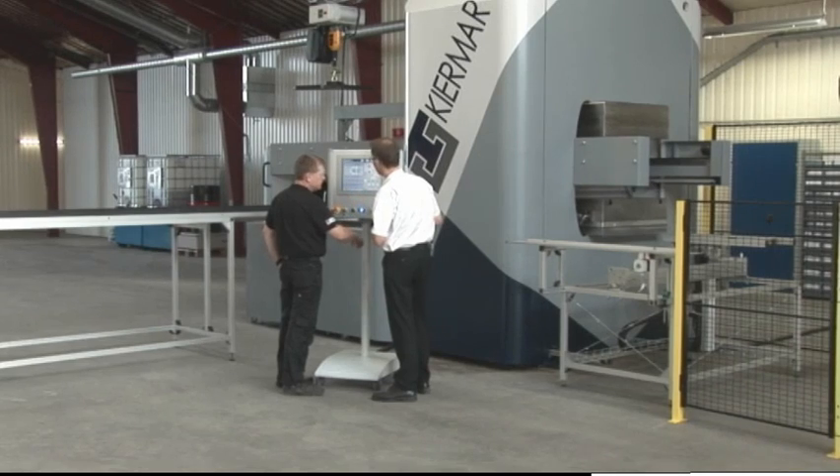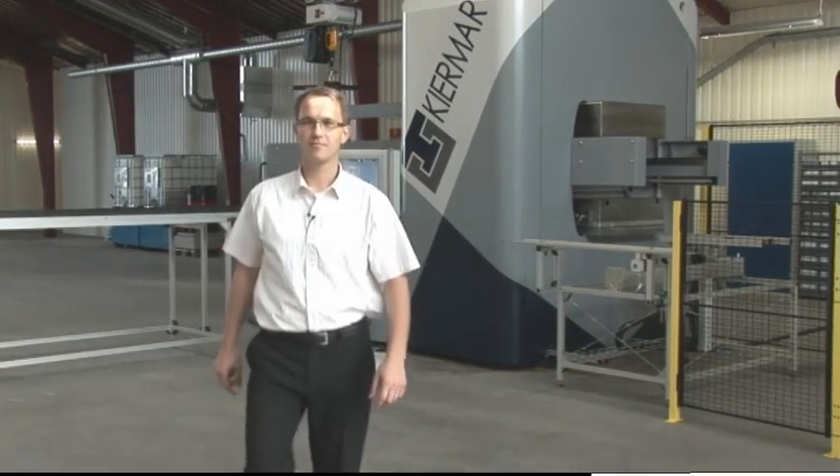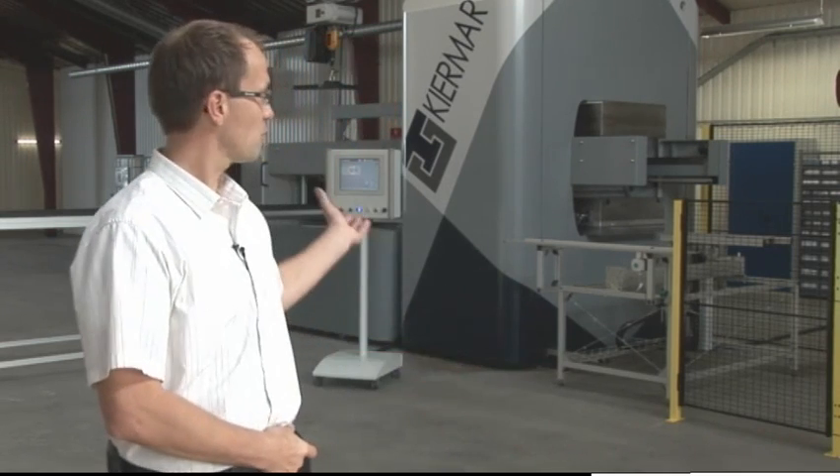The advantages and customer benefits of this machine seem almost endless. I'm proud to present Kiermaar Technology and the ADP, which for me and my partner is a dream come true. A healthy economy is essential when entering a market dominated by established companies, and luckily our investors support our ideas and solutions. I'm also proud to mention that we have hired a very experienced staff who has worked with hydraulic presses for decades, and now with proven technology, we look forward to offering the best possible and profitable solution for our customers.